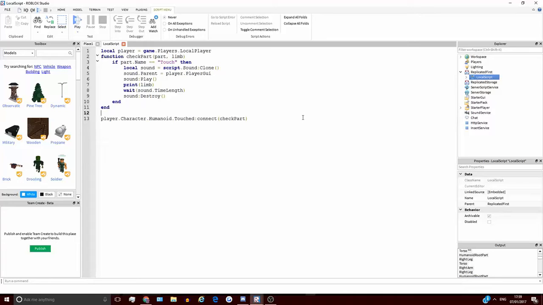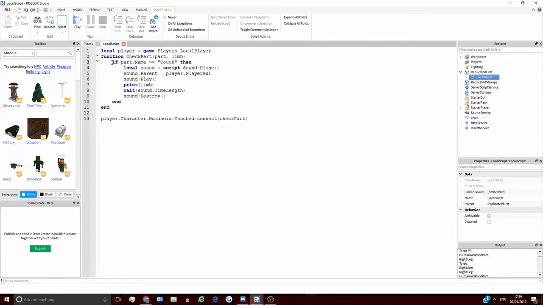I think one of the reasons they've done this is for the new R15 body, and they were having problems with collision, so I think this must be something to do with that, because it can show you when something's colliding and when something's not colliding. So it's very simple. It's just like a normal Touched event, apart from the fact that it tells you which limb is being touched and the name of the part that you've touched.